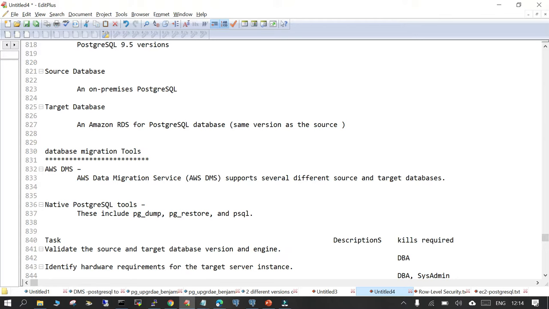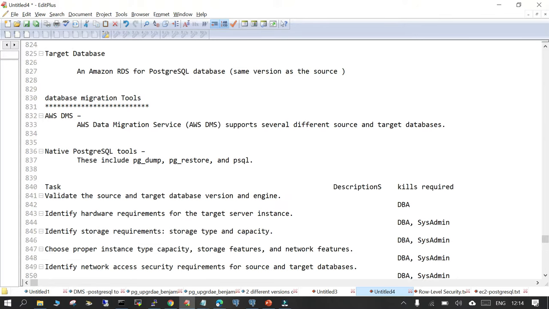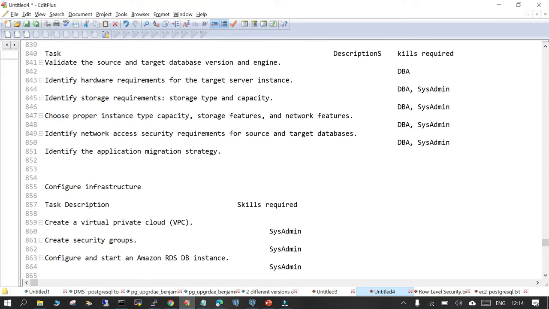We are not going to use pg_dump, pg_restore, and psql because of our requirement. This is something which I have taken from the AWS site, which talks about the prerequisites that we should do. So you should validate your source and target database version and the engine. In our case, it is PostgreSQL 13. I have created it on source.